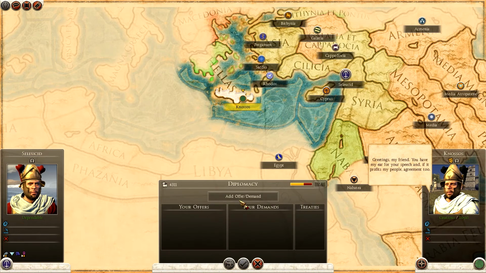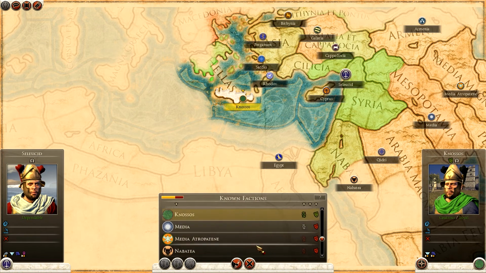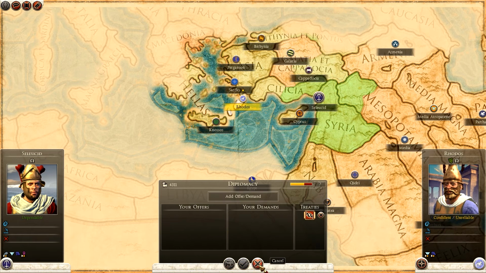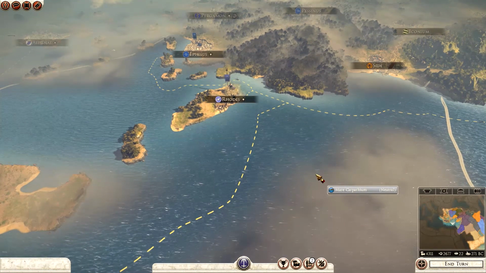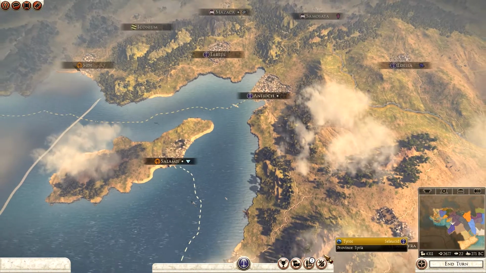Knossos, wanna trade with me? Alright, good. Medea, you don't like me anymore. Alright. Kidri, Rhodes, come on, man. Oh, that's good. Now my coffer should be well. See, 2,600. Okay, do a little quick save and let's see.